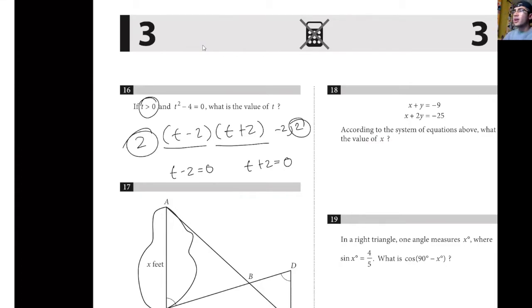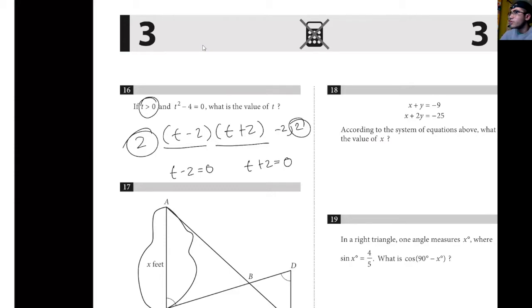Oh, one more thing: in the gridded response, you will never get a negative answer because you can't plug in a negative answer, right? So if you get a negative answer, you're probably wrong. Because you can't grid in a negative answer; it's physically impossible. So that literally eliminates half your answer choices. You're just left from 1 to infinity instead of negative infinity. You know what I mean? Oh, no, not in any question. In the gridded response alone.